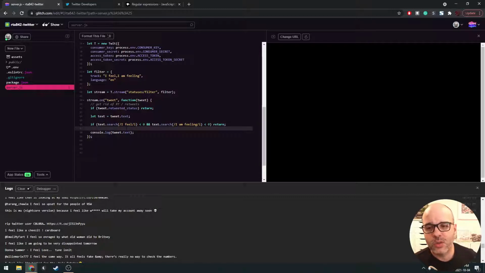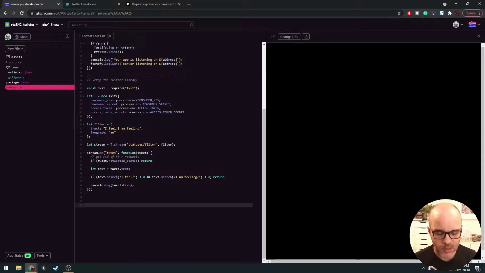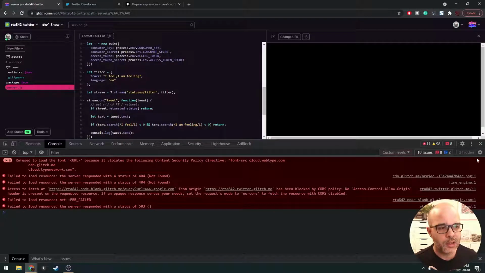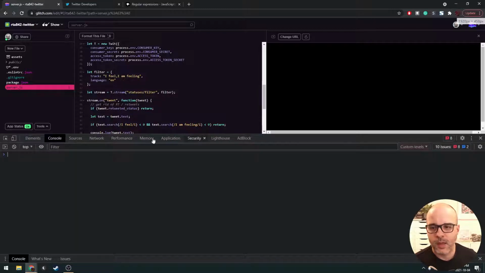The other thing we can do is there's a function called replace. With replace, we can take a pattern, either a string or a regular expression, and when you find it, replace that pattern with another piece of text. Now, in order to explore replace, I'm going to close this node console here and open the regular JavaScript console, clear all of this stuff out of the way, and we'll explore the regular expressions in the console, and then translate that back into our program.